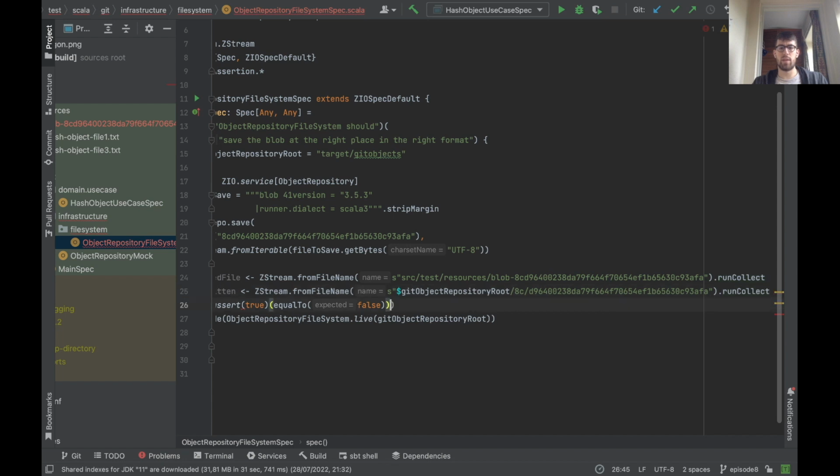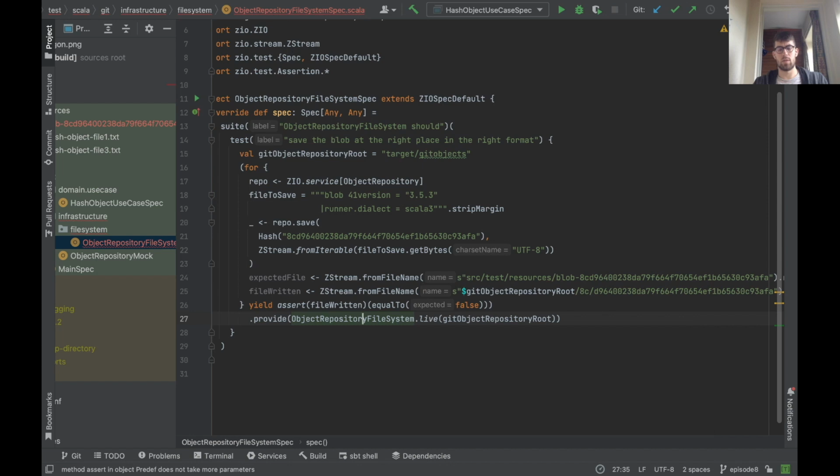And we're going to say that file written is equal to expected file.